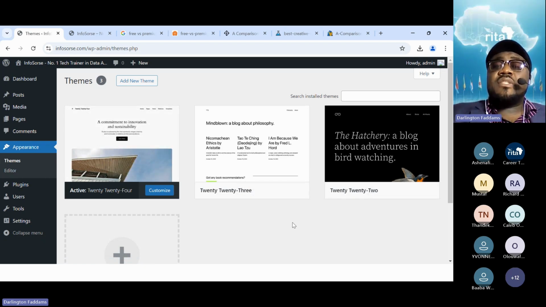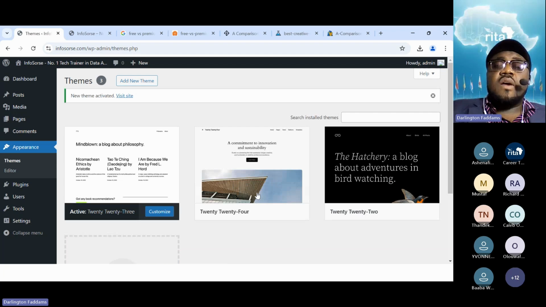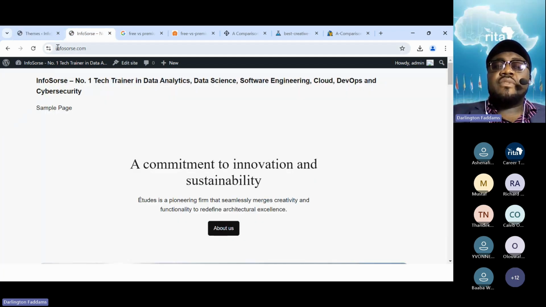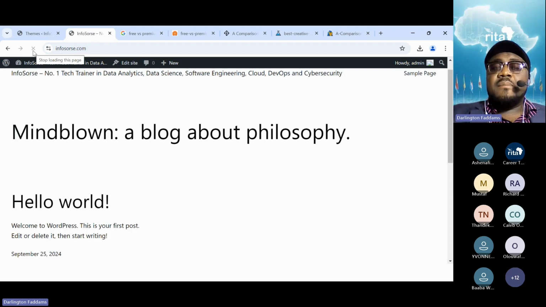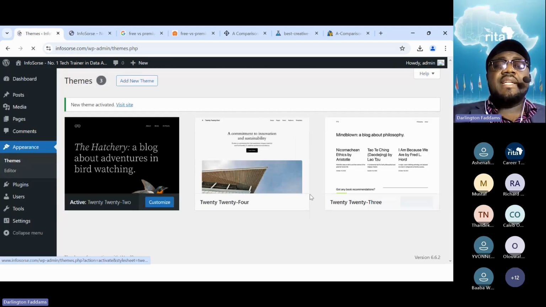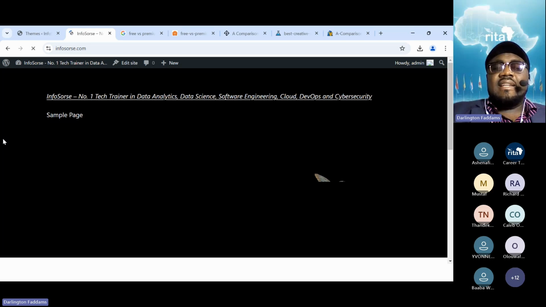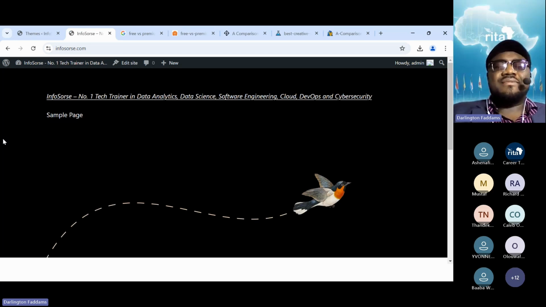If you need a theme, you install it first, and then if you are ready to use it, you click on Activate. So I just activated 2023. When you go to the front end, you'll see that the front end will change based on the layer you edited, the theme you changed. So if I choose 2022, it will apply 2022. The default themes are so simple.